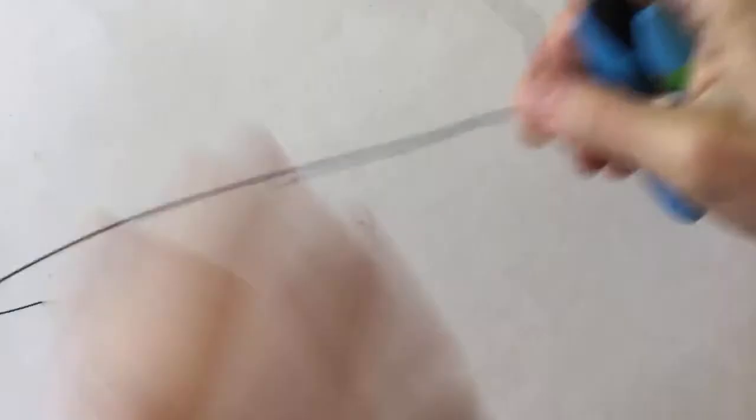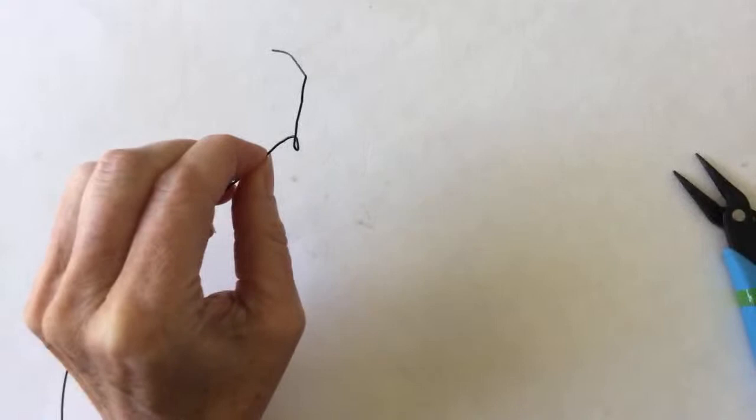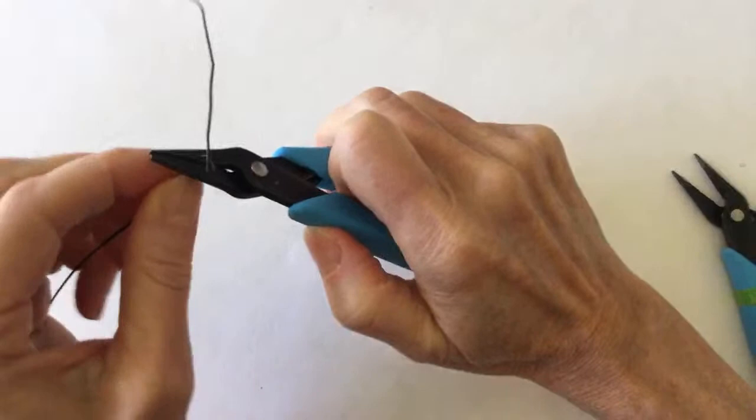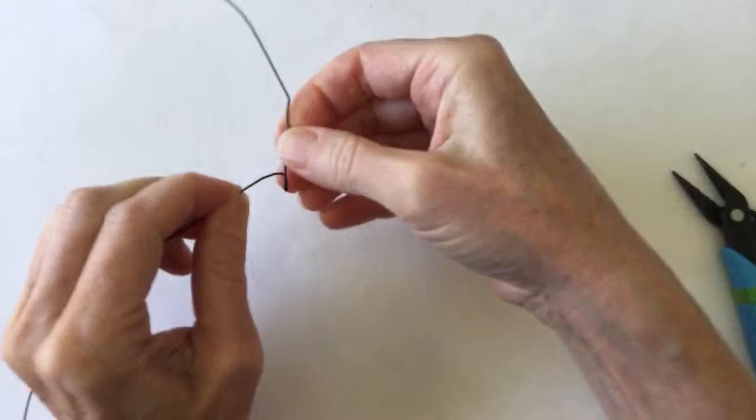We're going to see how that's going to work. So this is going to come around and be the brim of the hat. It doesn't really super matter if that's a little crooked, but we can try to fix it up a little bit. And don't forget tomorrow is the finale of Live Wires for the Win. I'm so excited we get to announce the winner of the challenge. You guys have been making such amazing things. I'm so happy.